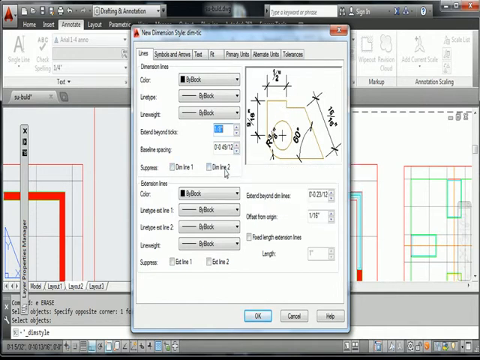This part right here, suppress dim line 1, dim line 2, if you select any of those as part of your style, let's say suppress dim line 2, one of your dim lines will not be drawn. Okay, so that you only have this vertical line and that horizontal, and then you could go on and make a string of dimensions.